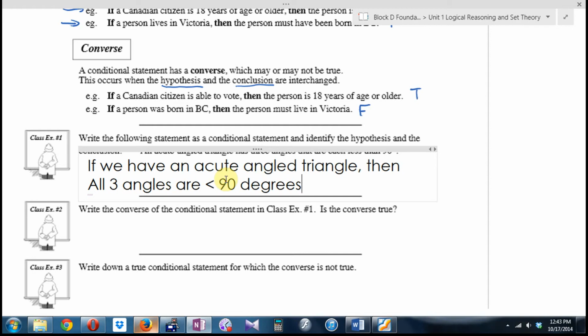What do we call this one right here? Right angle. What do we call bigger than 90? Obtuse. Also what your mom may say to you, as well as compliments. They may accuse you of being obtuse. That's a whole different area. So, true or false? If we have an acute angled triangle, then all 3 angles are less than 90 degrees.